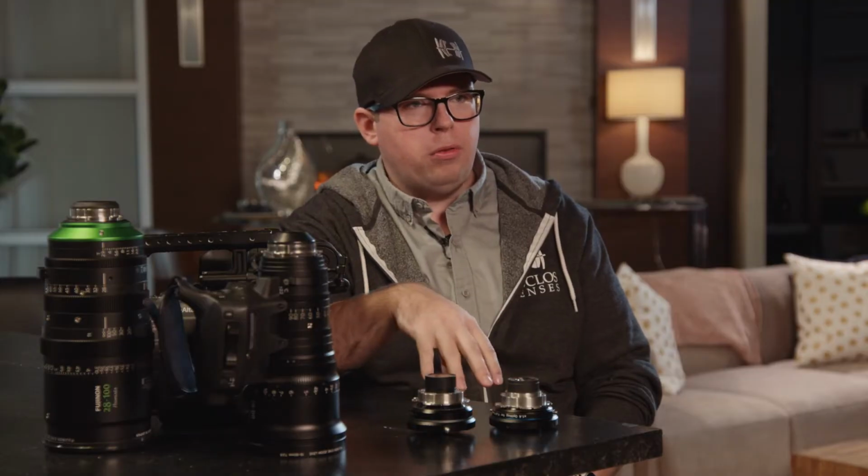You could see that turning point in the digital full frame revolution with the 5D and the A7 as almost the proving grounds for this format as a tool for cinematographers. They said, okay, this works, people are using it, it's doable, now let's take this format and pair it with all the features that professional high-end cinematographers need on a daily basis.